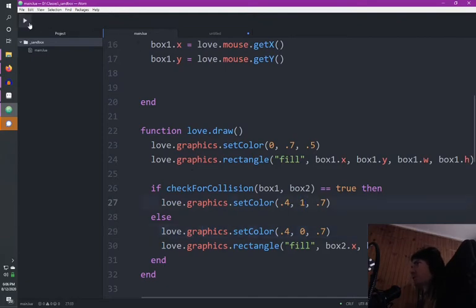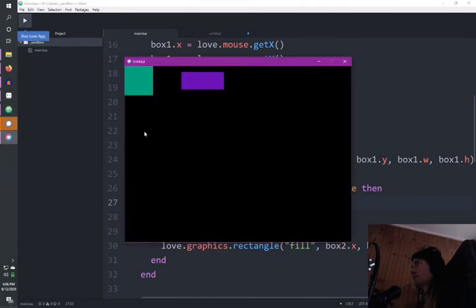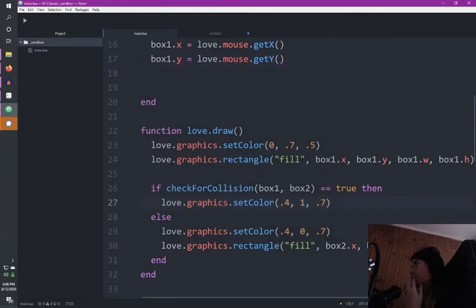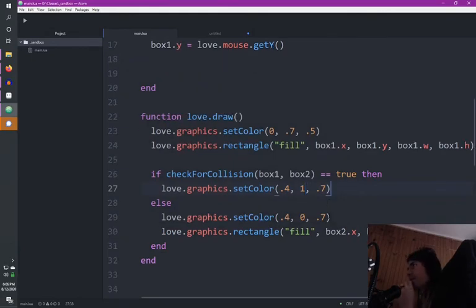Full blue. Well, that's being weird, but oh, because I'm not drawing it also.